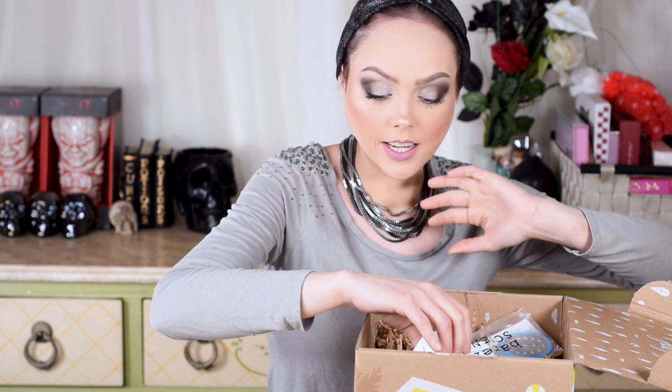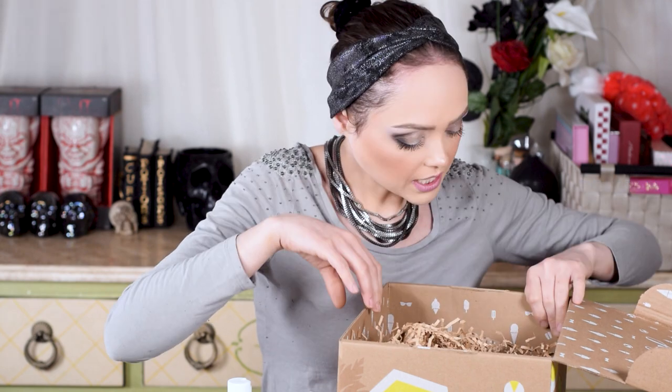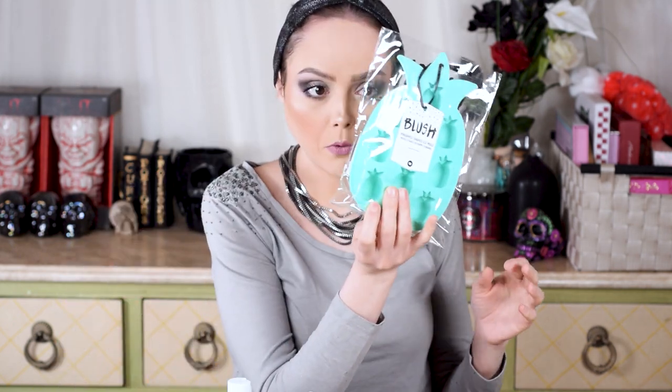That was honestly the only home goods thing I'm seeing. Everything else looks like it's either skincare, haircare, or beauty related. And it's going to sound weird because normally I'm like that's what I want to see in a box — and I do — but at the same time I kind of like that FabFitFun sends houseware as well. I have nine products. Aren't we supposed to get eight? Don't tell them. FabFitFun is going to knock on my door like, give us one of the products back.